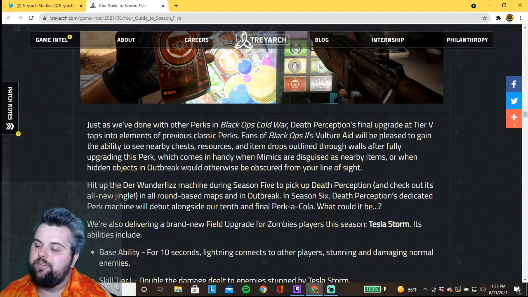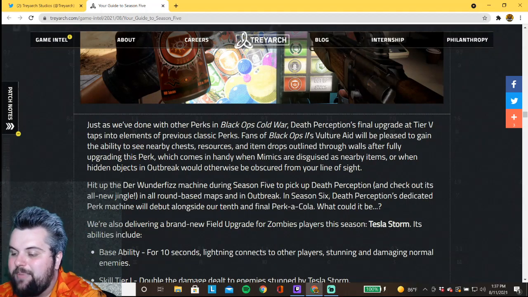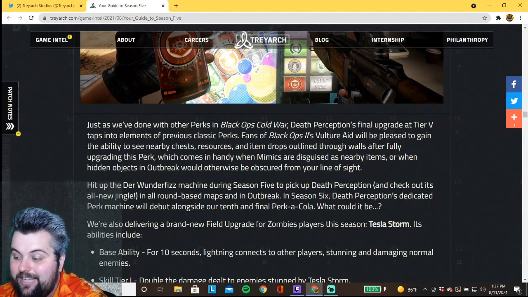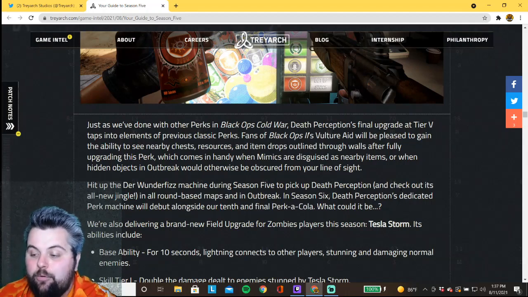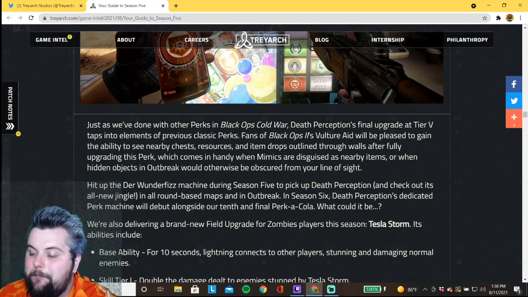Hit up the Der Wunderfizz machine during Season 5 to pick up Death Perception, and check out its all-new jingle. Lit. In all round-based maps and Outbreak. In Season 6, Death Perception's dedicated perk machine will debut alongside our 10th and final Perk-a-Cola. What could it be?